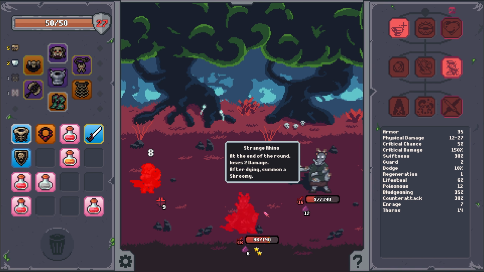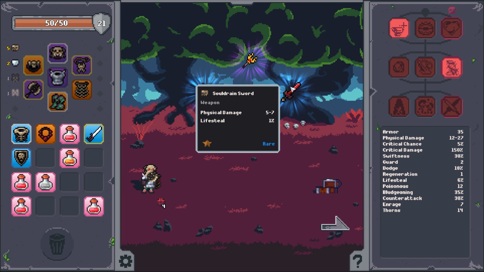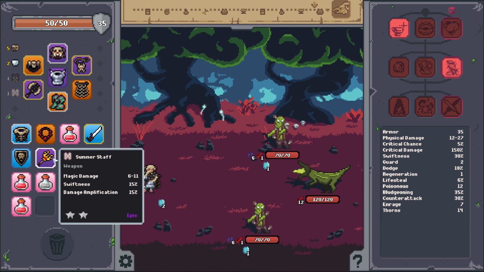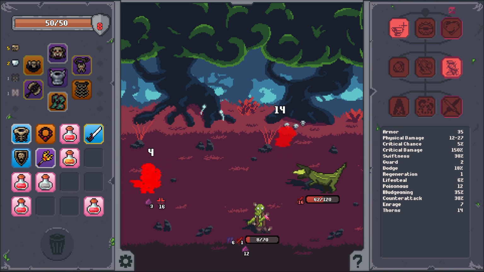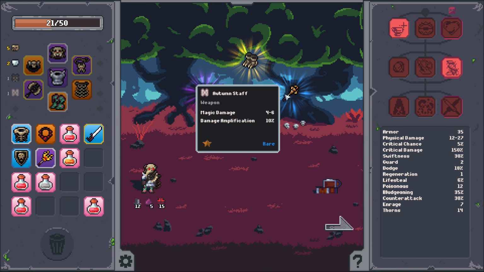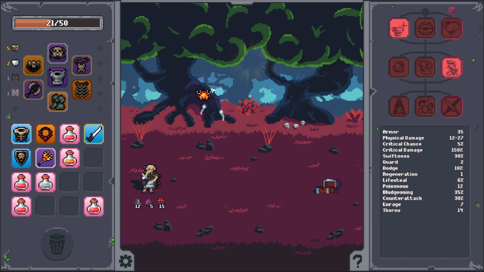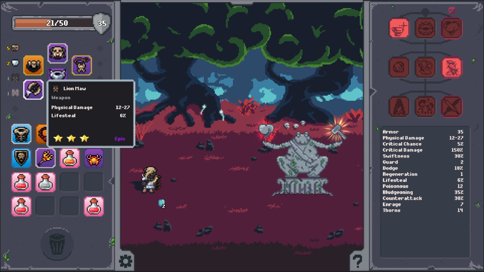These are big old rhinos, huh? These are some big boys. Summer staff. Yeah, let's take the summer staff. Graded. Gotta say, this quick repair talent here seems like it's doing some heavy lifting this run. I took a lot of damage that fight. Don't like it. Summer crown. Oh, I just passed a legendary. That was foolish.